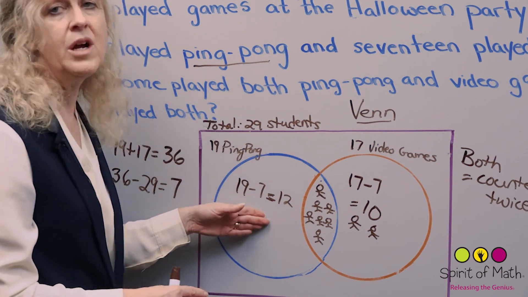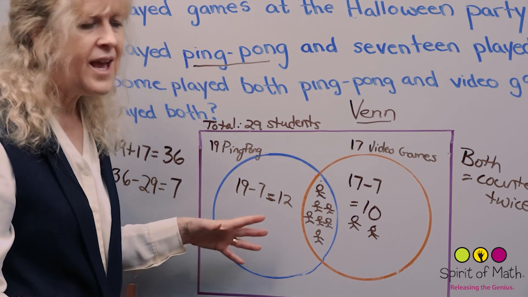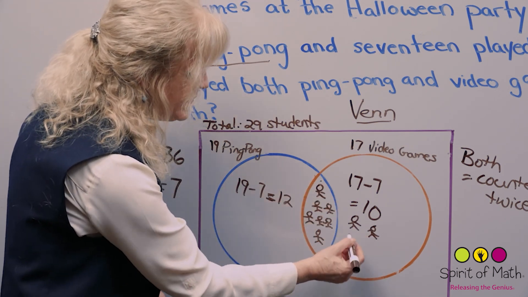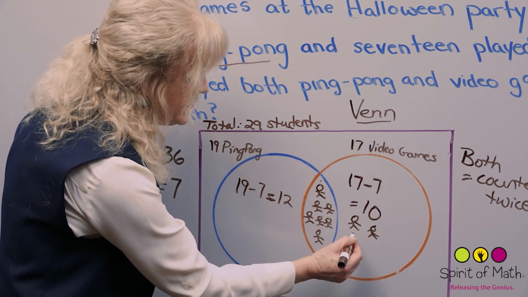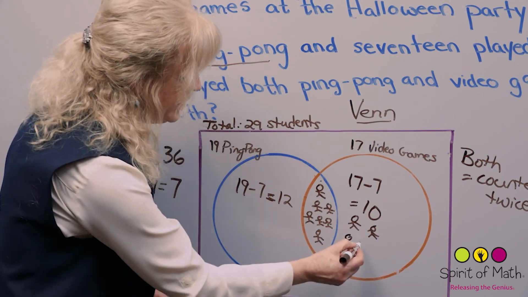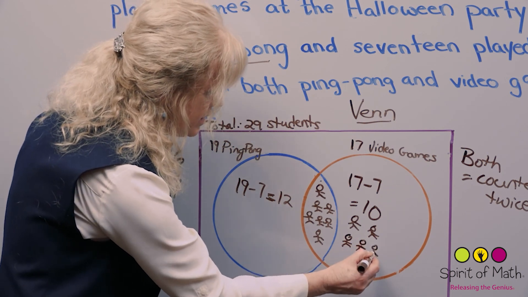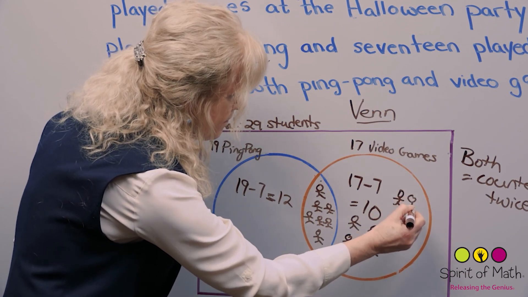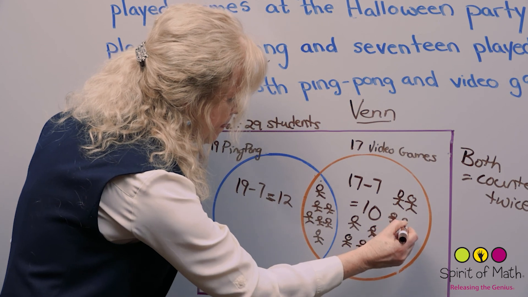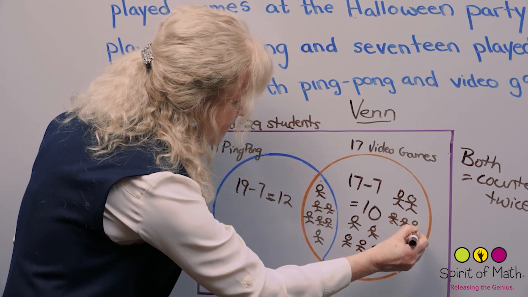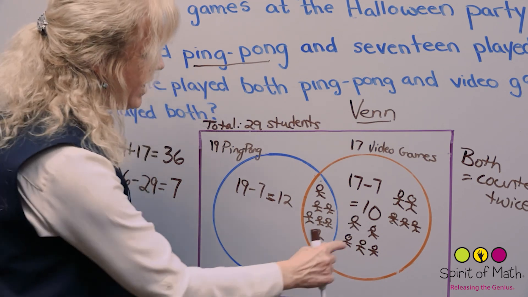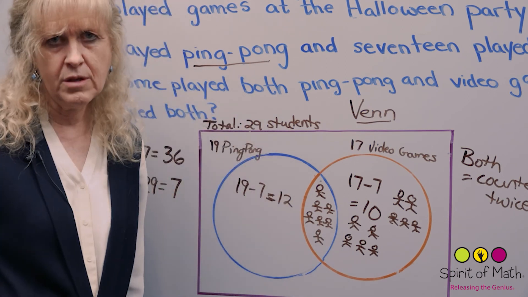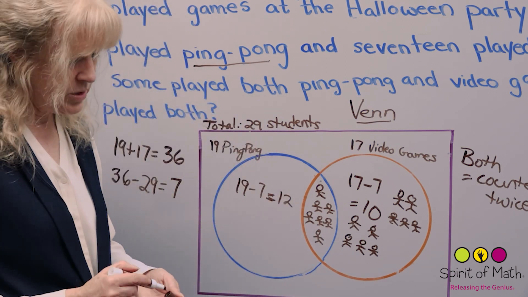Don't get them just to memorize this. Ensure they've understood it. Kids usually like doing this, and then they have it. This would be 10 of these little guys in this one. Here, I'll just do it very quickly so that you can see: 1, 2, 3, 4, 5, 6, 7, 8, 9, 10. That's what they would have. And then if you add them all up, 1, 2, 3, 4, 5, 6, 7, 8, 9, 10, 11, 12, 13, 14, 15, 16, 17, and that works. You would do the same on this side, and that's how you would do that.